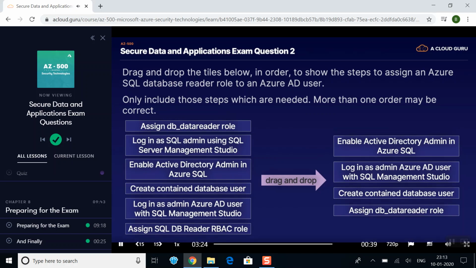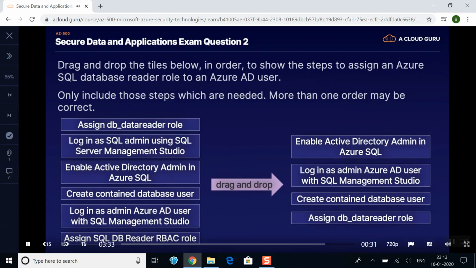And finally, assign the DB data reader role. There's a couple of distractors in the list on the left-hand side. Logging in as the SQL admin user would not allow you to assign Azure AD users. And the last one on the list on the left, assign a SQL DB reader RBAC role. Well, a SQL DB reader RBAC role doesn't exist.